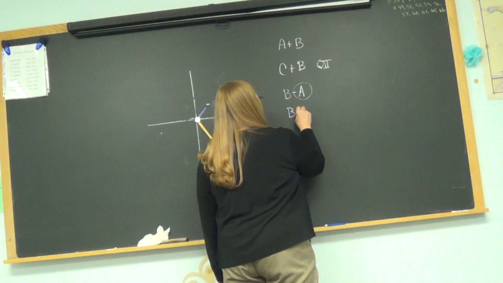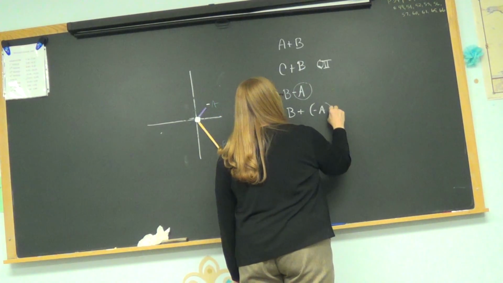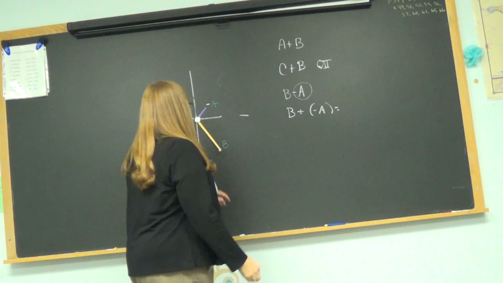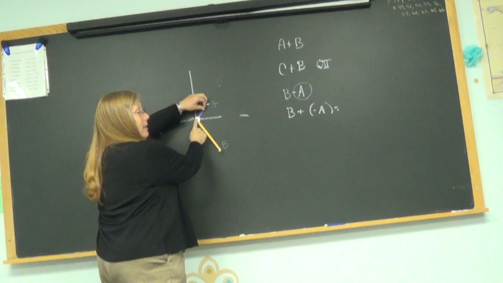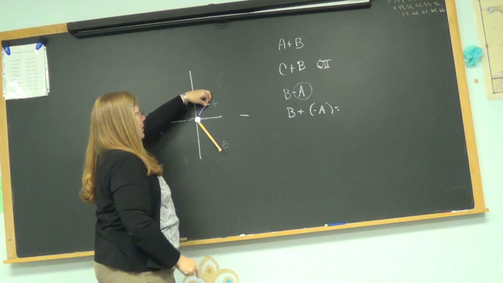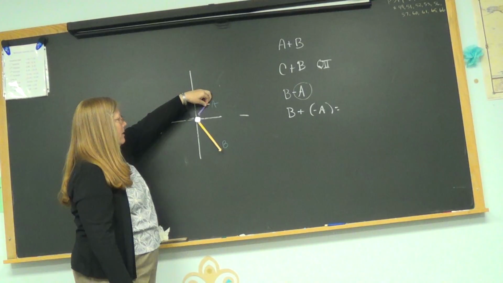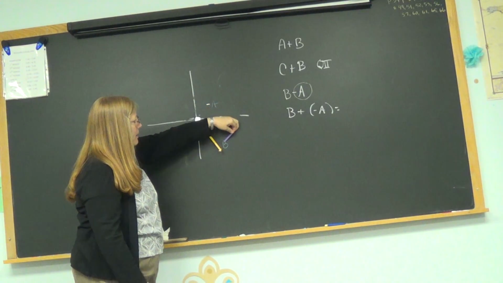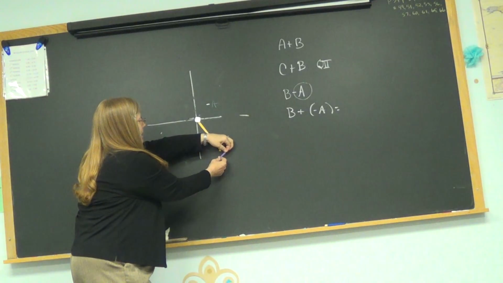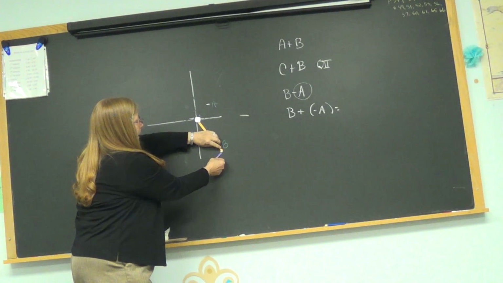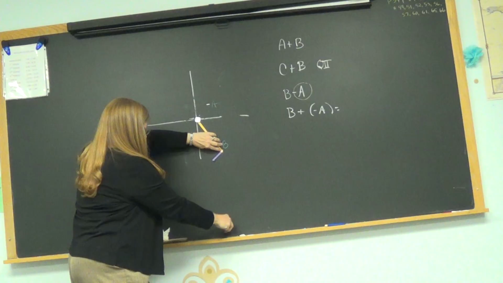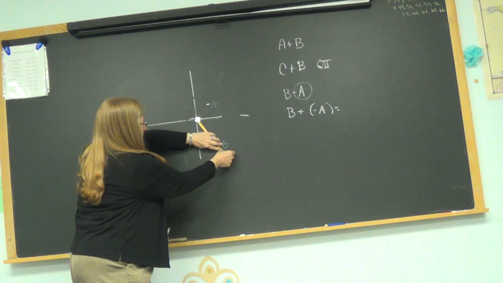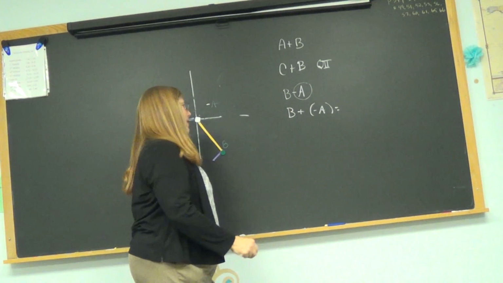So now you can do it like this. We're going to do B plus a negative A. That's the same as subtraction. So I'm going to do what we did before. You're going to pick up this vector, keep the angle and the length true, and slide it until the tail of vector minus A is on the head of vector B. And put it right there. And then draw the result. And there's the result.